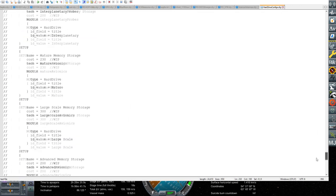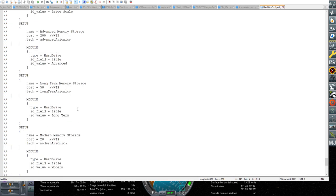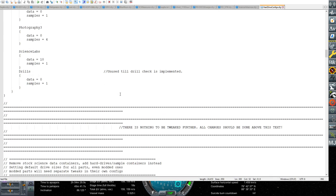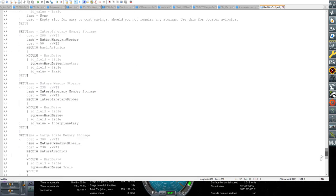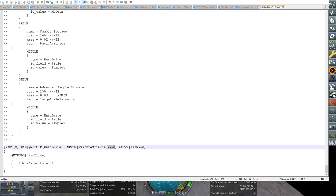Now, if you're wondering, well, what about for non-RP0? Didn't they have something? Well, not really. For parts that weren't already configured elsewhere, 100 bytes seems weird to make as a default, but that's because they were configuring a whole bunch of parts very specifically, like Apollo and Gemini and Mercury. They give very specific amounts because they had very specific computers on there, which is all very good. And then at the bottom, they said that the hard drive would have infinite capacity.